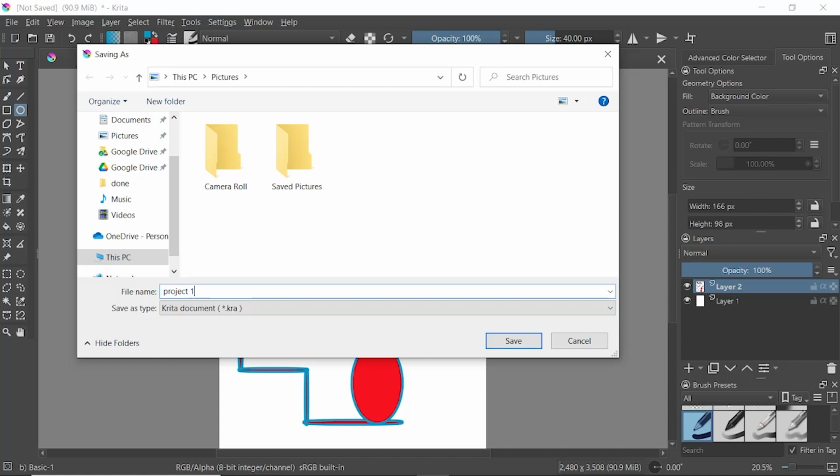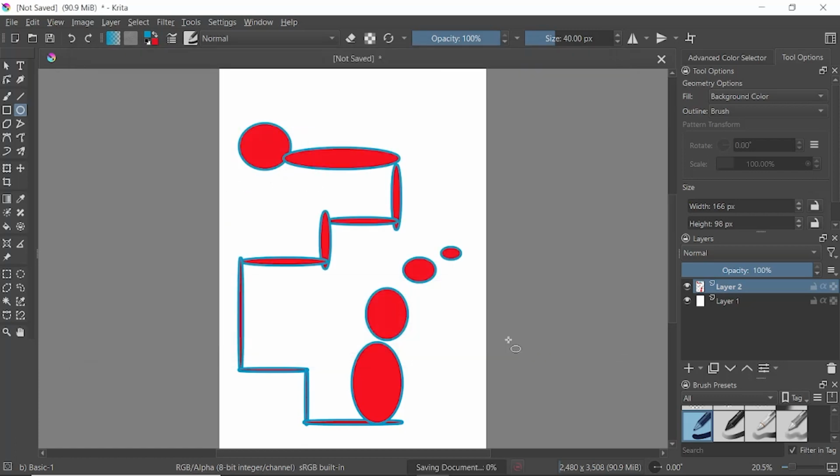By default, it will save as a .kra file, which is probably what you want. Even if you're planning on just immediately saving a PNG or JPEG version of what you just created, it's a good idea to keep a Krita document version of what you created as well, just in case you have to go back and make changes or any number of various situations come up. So we'll go ahead and save a Krita document version of my project. And there we go, piece of cake.